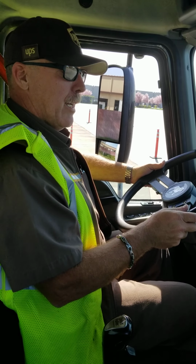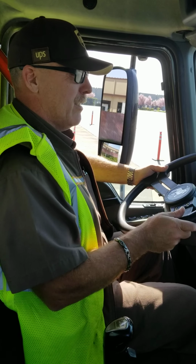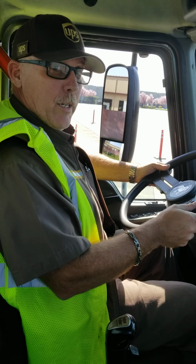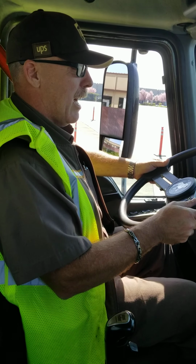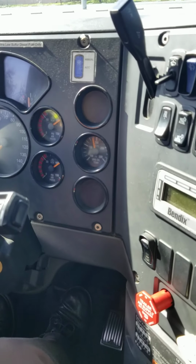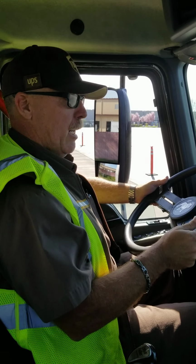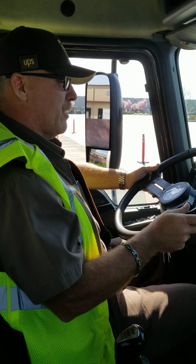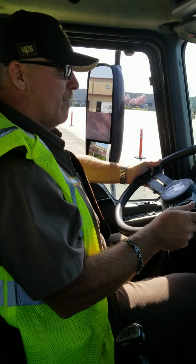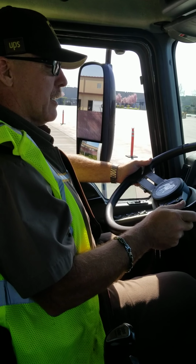The low air warning test, for that, I'm going to fan my service brake with my right foot, reducing my air pressure. When the air pressure drops between 55 and 75 psi, I should see a warning light right here on my dash, and I should hear a warning buzzer in my ear. I'm going to begin fanning my service brake, reducing my air pressure. Slowly pumping, allowing both tanks to settle.